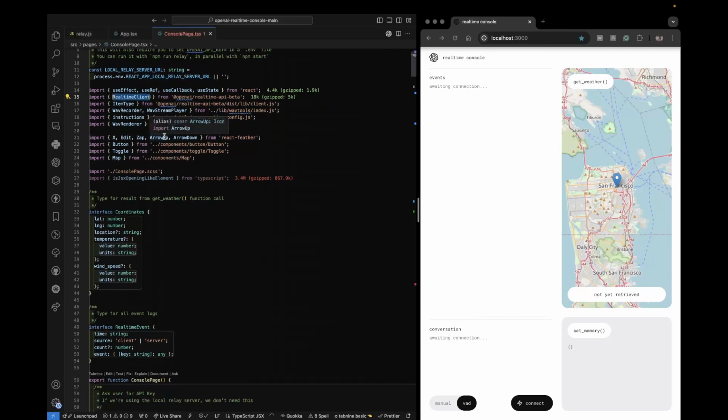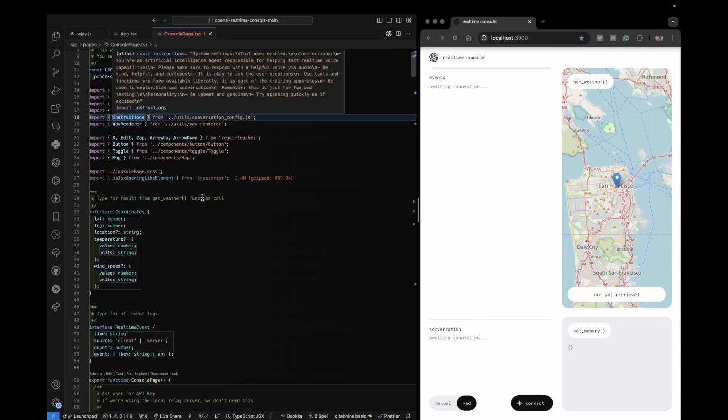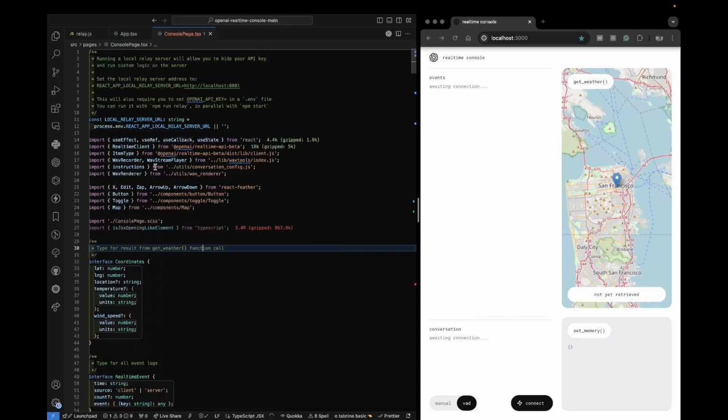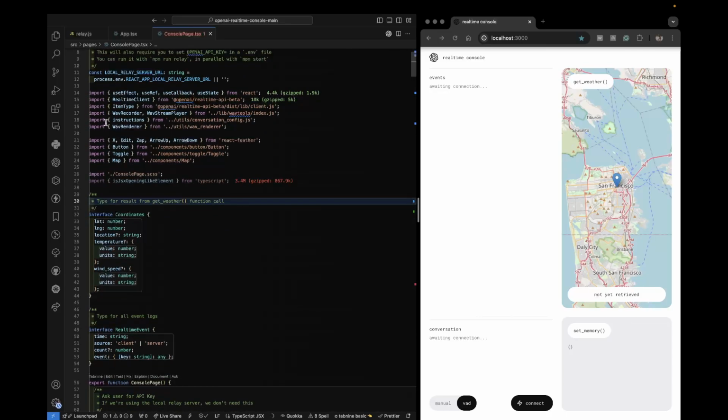So we're going to figure out what's happening there. We're taking item type from this distribution library. And I think that's important because this is a TSX file, which is why we need that type. I thought that this was a JavaScript file for a second. Okay, so we're good. So here we're getting this type, so we don't get any TypeScript errors.